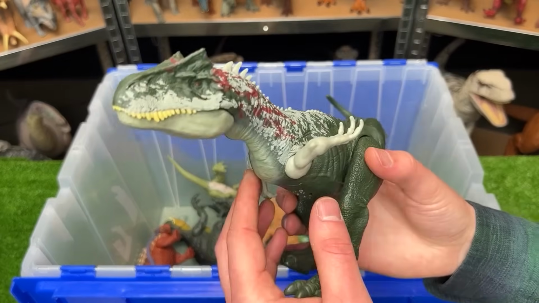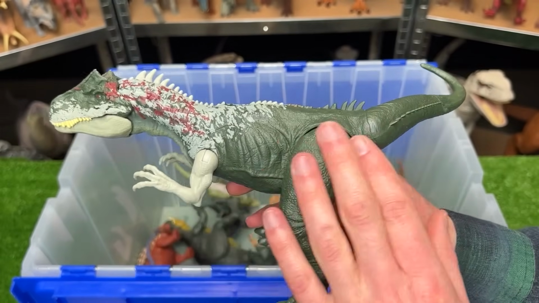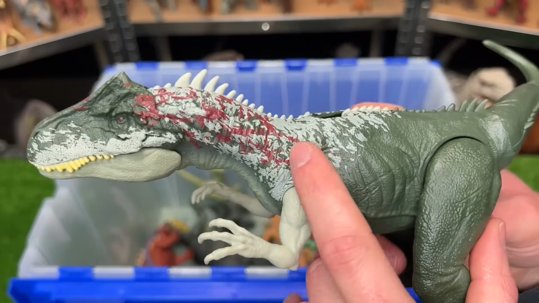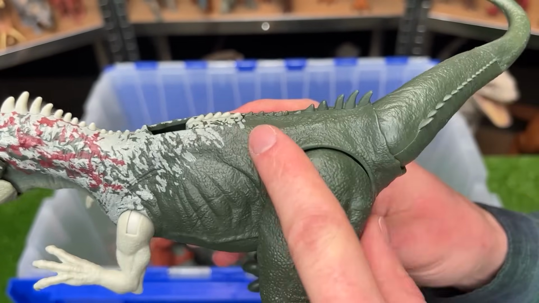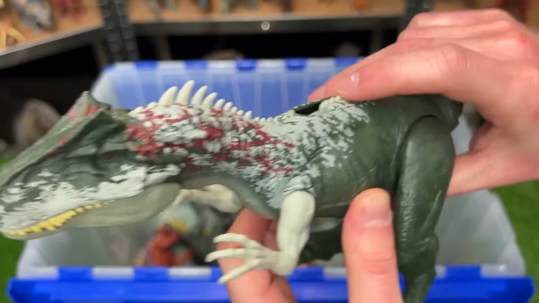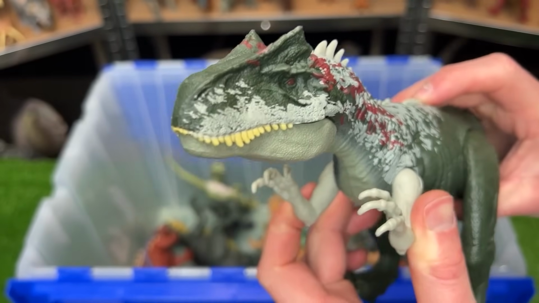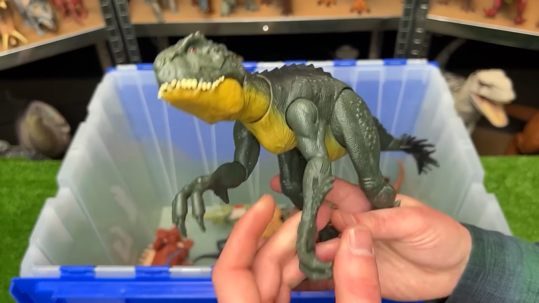Here is another Allosaurus figure with totally different coloring. It's got the dark green over most of its body with the white and red detailing, and I love these little spikes that run all the way down its back and even a little bit on its tail. Plus, it's got a slide lever action for the chomping and sound effects. And here I've got another Scorpios Rex figure.